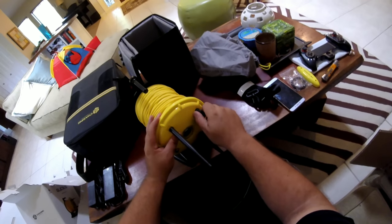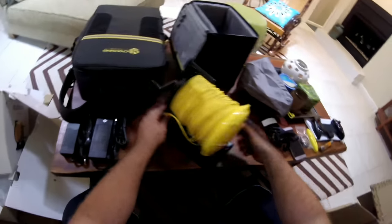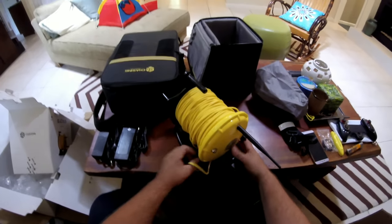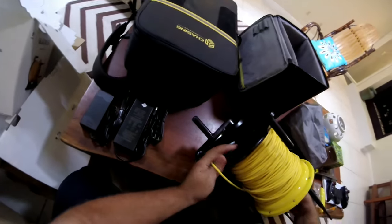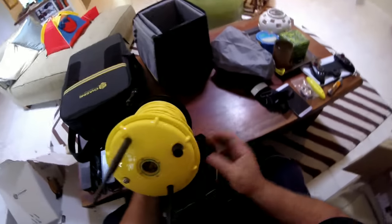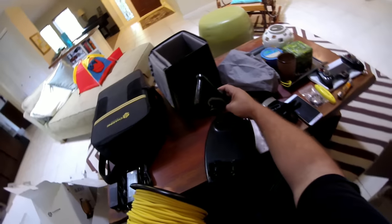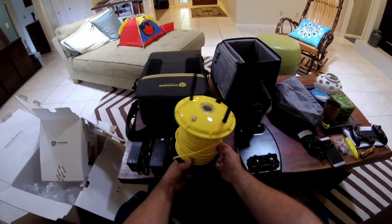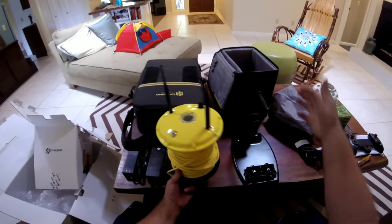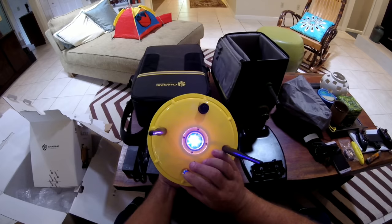They have some O-rings in there, so this whole thing is waterproof and actually floats in the water. There's a disconnect - I think you just pick up and pull away. Let's do that - pick it up and pull away to disconnect. There's a nice O-ring on there, and this allows the base to actually float in the water like a buoy. You could just put this in the water, it stays floating on the surface, and the Gladius drags it around behind it. Very cool - lights on, power up, power off.